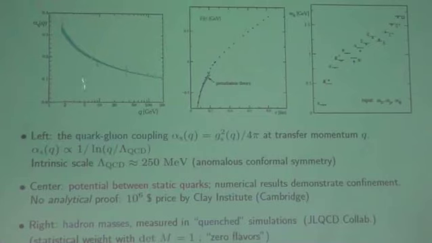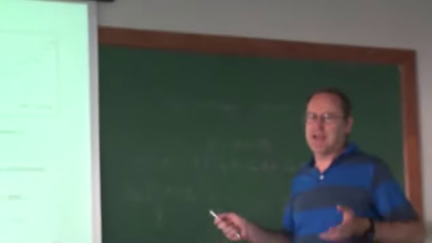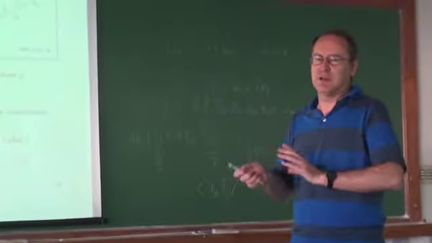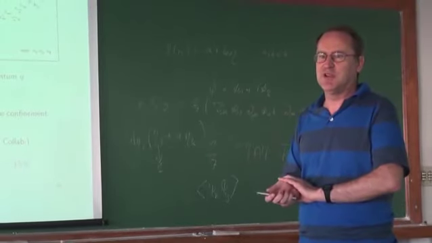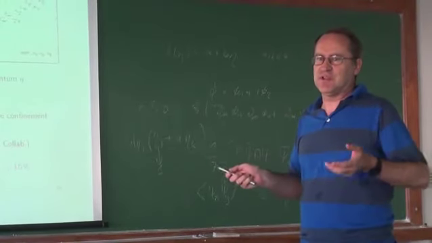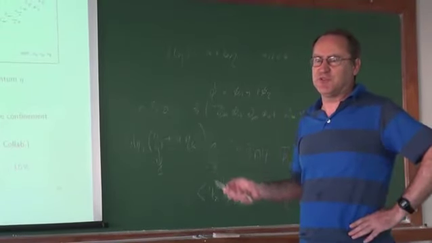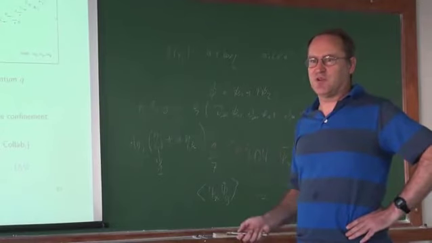If you do this fit, then you can use this as a free parameter with dimension mass, because Q has dimension mass, and then you get this. But again, it's a bit ambiguous how to do this. You can get maybe also 220 or so if you normalize a bit differently. So it's not like h-bar or c, a really fundamental constant of nature, but its magnitude fixes the magnitude of the hadron masses.